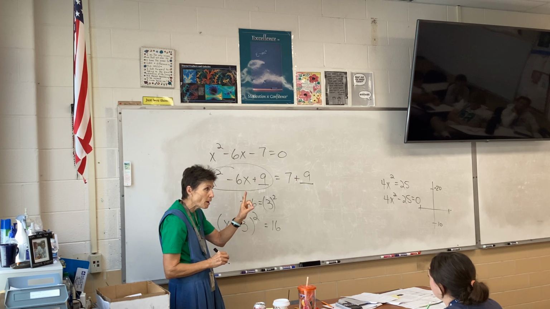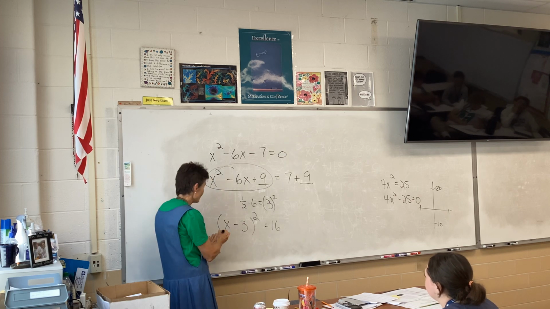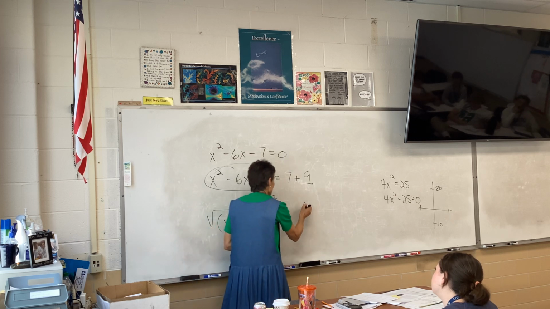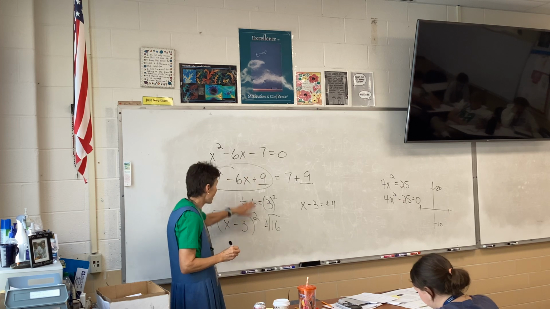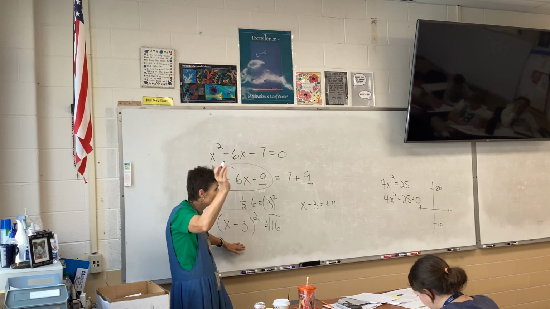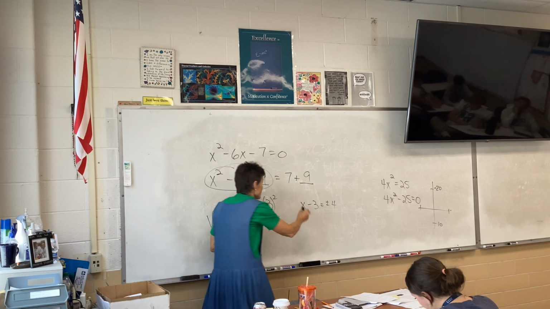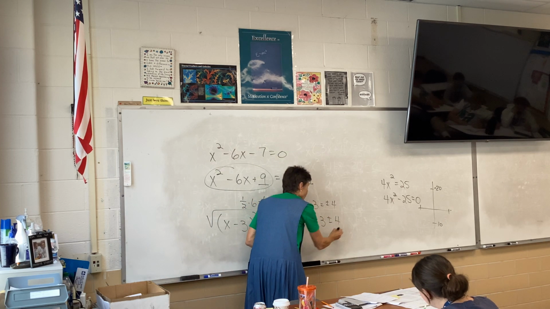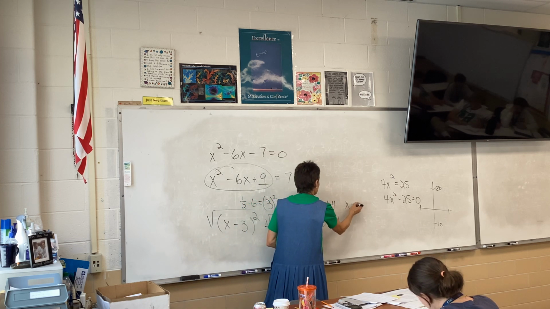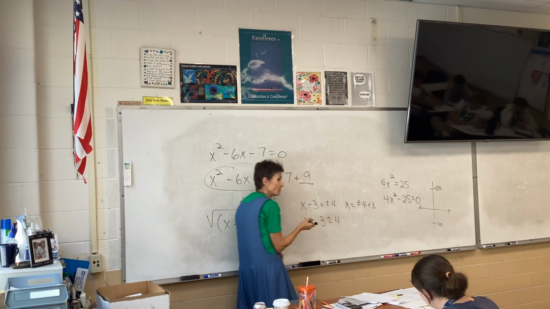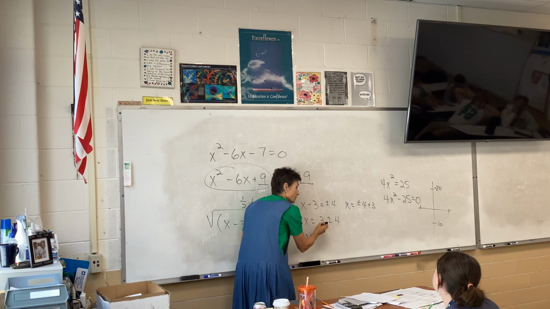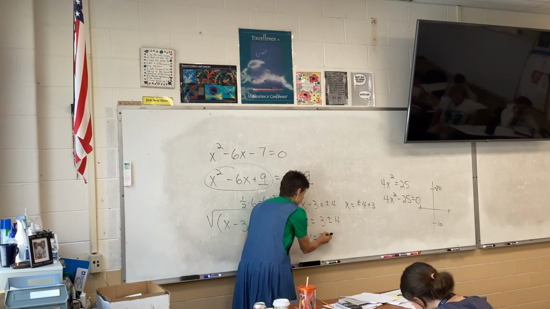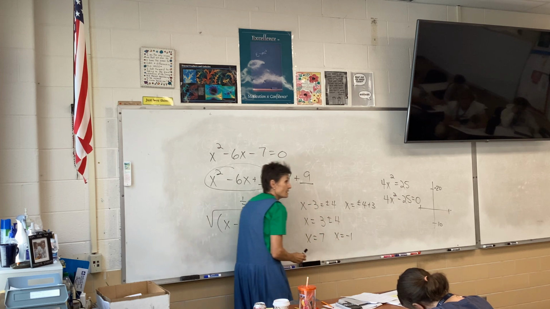Think about the very first problem we did today. What do you do when you have something that looks like this? You square root. So x minus 3 equals plus or minus 4. See, kids? This process gives us an equation that we can just square root. So x equals 3 plus or minus 4. Or some of you might write plus or minus 4 plus 3, it doesn't matter. Move that 3 over. So what are my answers? 3 plus 4 is 7, and 3 minus 4 is -1.